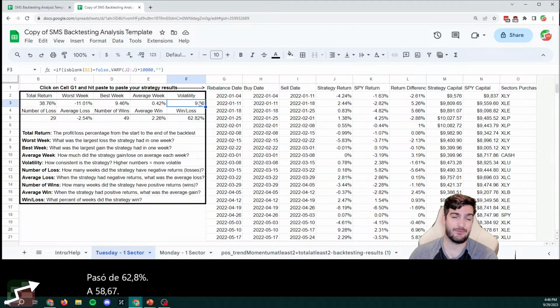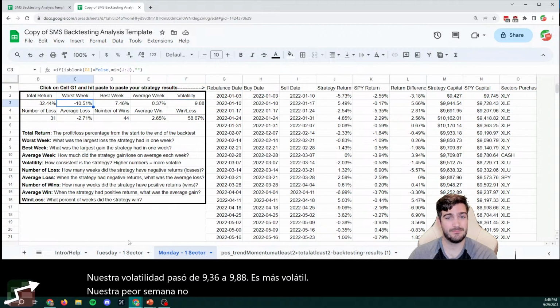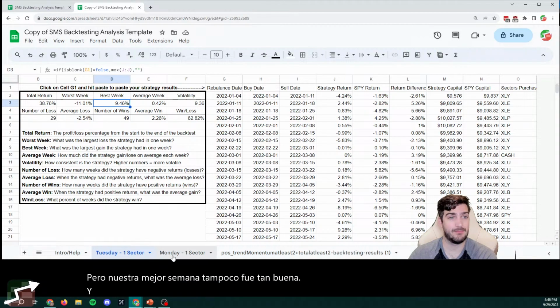Our volatility went from 9.36 to 9.88. It's more volatile. Our worst week wasn't as bad, but our best week also was not as good. And our average loss and our average wins are bigger.